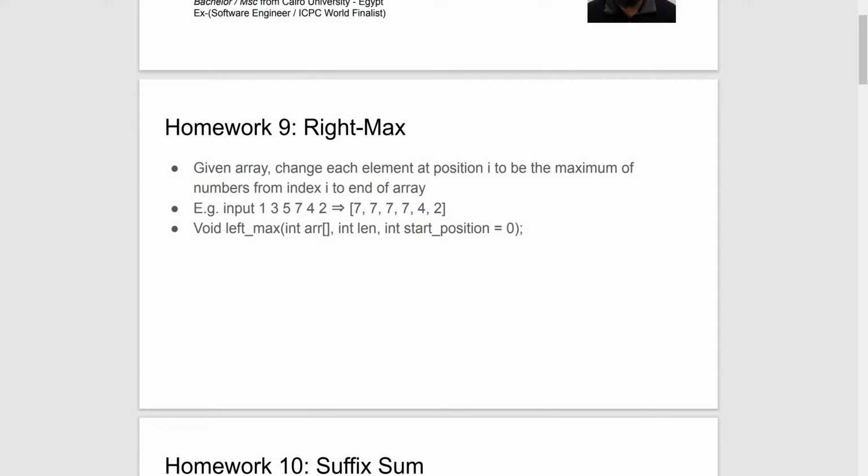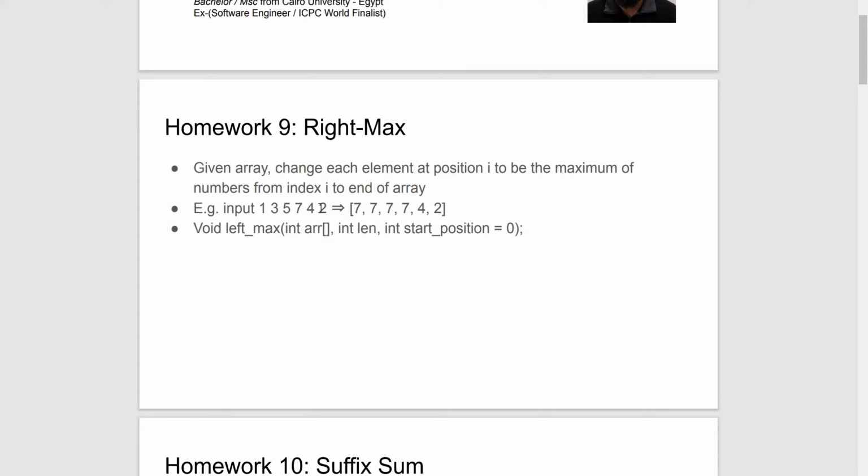Okay, this problem is rightMax, one of the more challenging ones, and let's take a look first at what's happened with this array. We've got our input of 1, 3, 5, 7, 4, 2, and basically we have been asked to change each element at position I to be the maximum of numbers from index I to the end of the array.